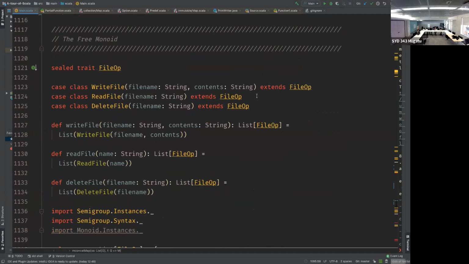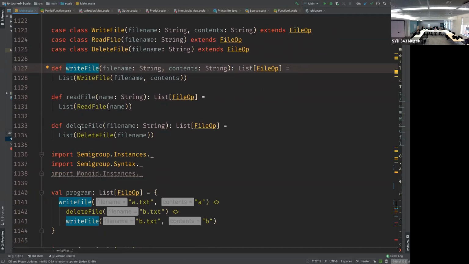First of all, we define what our program consists of. Our program consists of a bunch of little case classes, little data constructors. They contain a bunch of information: write file, read file, delete file. And then we wrap them up in lists, because we want to smush these things together to form a big program, which is our list of operations.